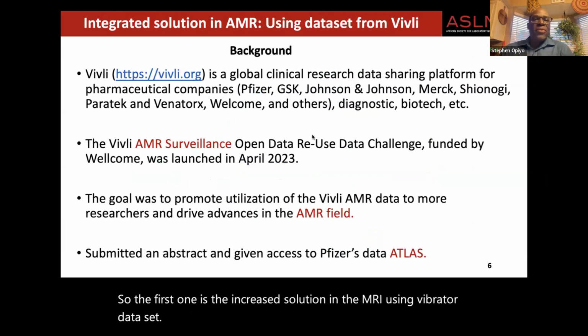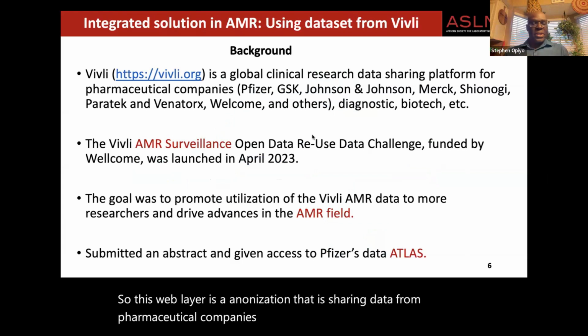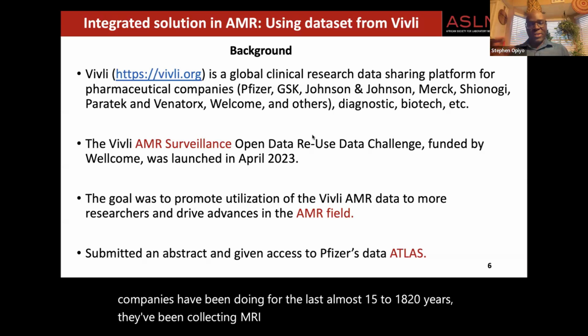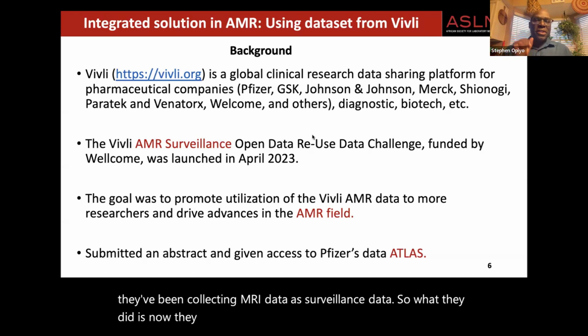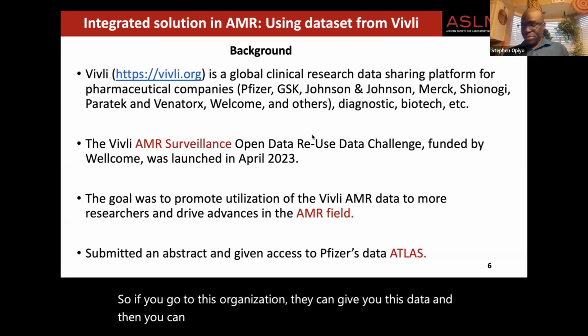Vivli is an organization that is sharing data from pharmaceutical companies and diagnostics labs. What these companies have been doing for the last almost 15 to 20 years is collecting AMR data as surveillance data. Now they have this organization that stores this data, so if you go to this organization, they can give you this data and then you can work with it.